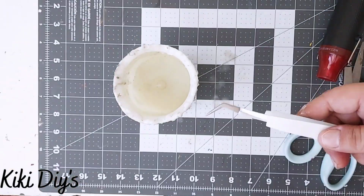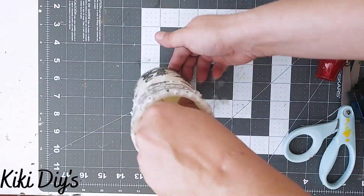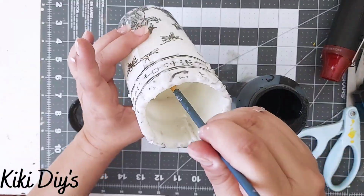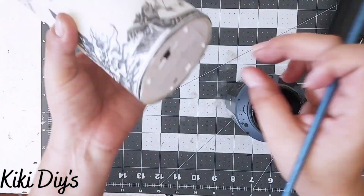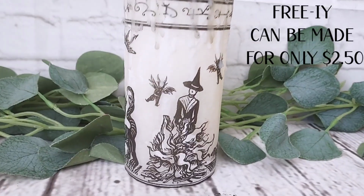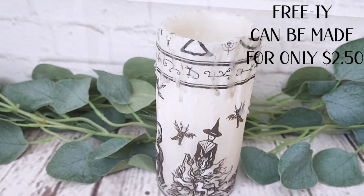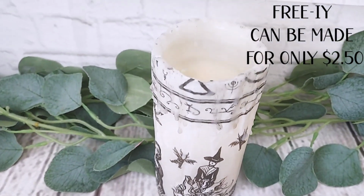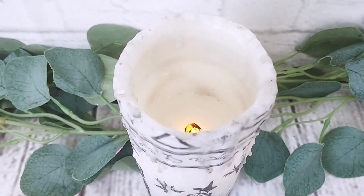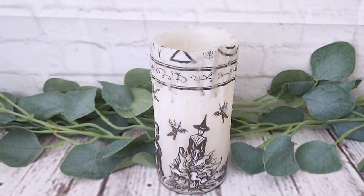Now I'm just going to paint that thingy. I tried to take it off, but it wouldn't come off. So if you're using a Dollar Tree candle, it will be a lot easier. But what I did is I just took a paintbrush and some black paint and painted it, and here you can see it. This one is so cute. But I want to know what you think, so let me know in the comments below, because for this one, it was a free DIY, and I just cannot with this one. She's so cute. Let me know what you think.